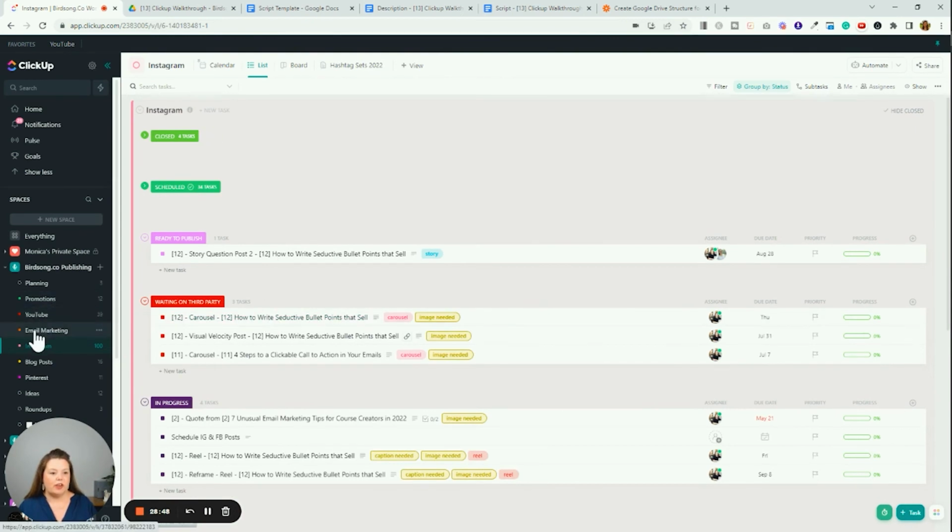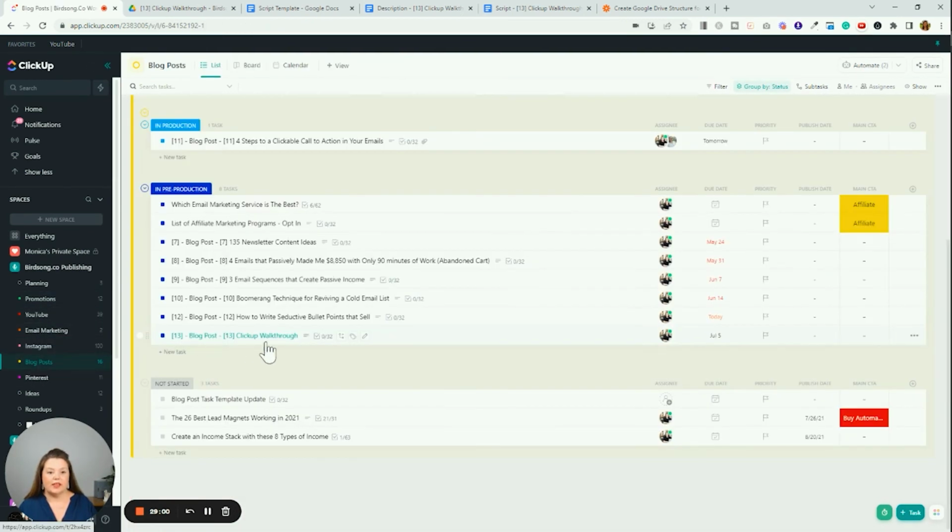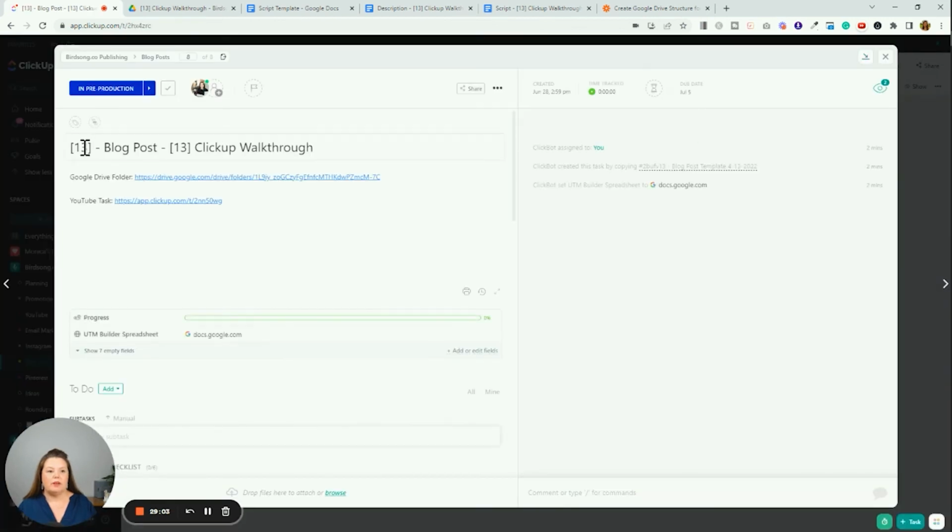And you can see over here in my blog posts, it got created here in pre-production. And you can see it's got 13. So what I can do with that number 13, by the way, is just search in any system that I use for that number. So if I'm in Google Drive, or if I'm in ClickUp, or if I'm in Content Fries, which is where I create my little short IG videos, whatever system I'm in, I can just search for that video number. I also use Rev to transcribe my files. So what's that? 4 systems. So now I can just look through all those systems for the number instead of the title, because the title changes. So that's why I'm using the number. I can also do it in my Pretty Link system. So that's why this number is so important.